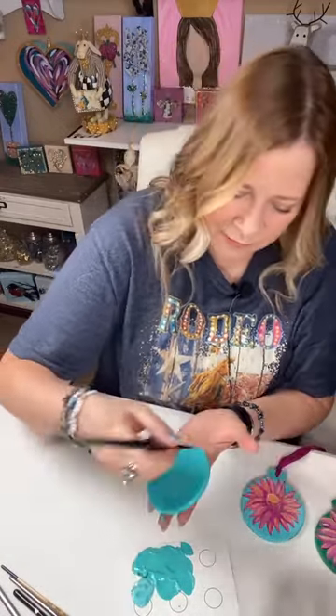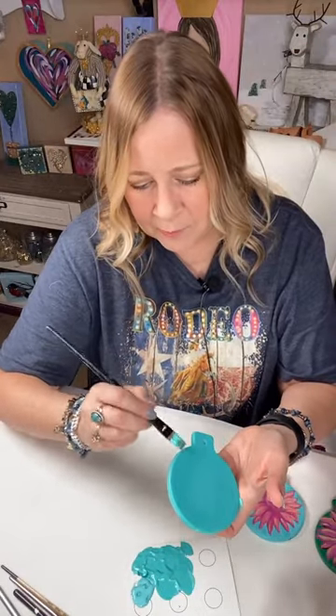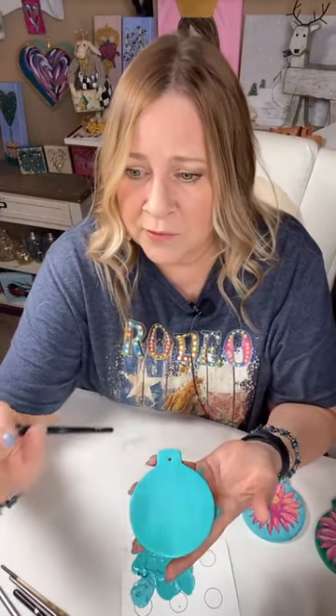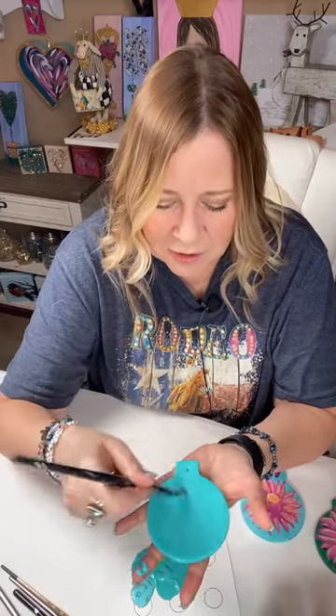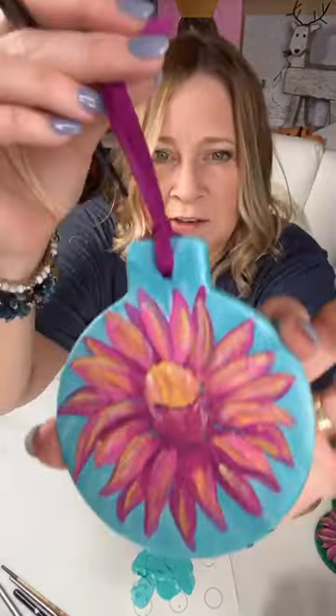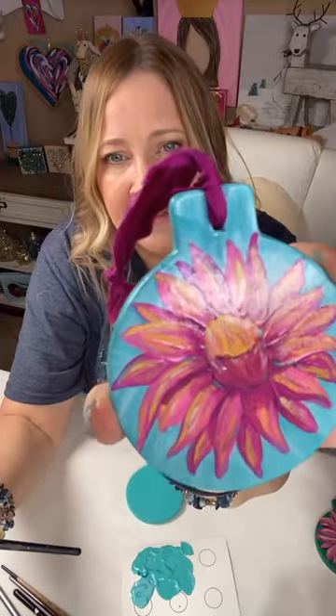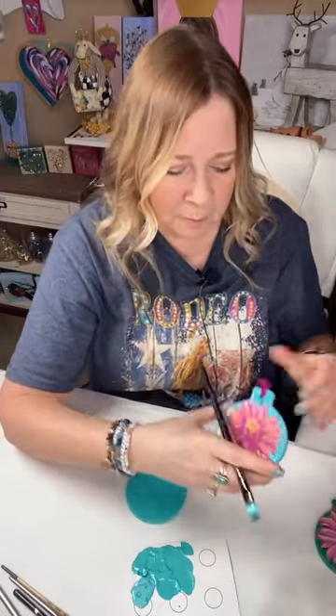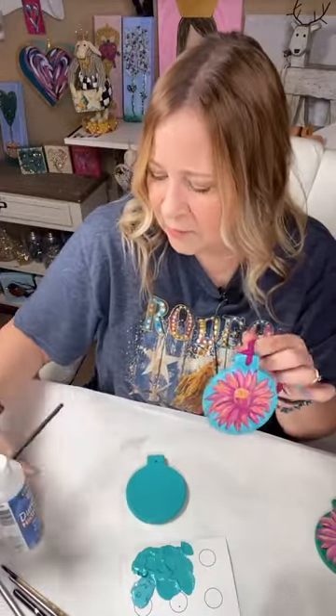Okay, already a pretty background. This is just a flat brush that I'm using and I'm going to get this background on. Typically I would paint the other side as well, but we'll just do the top tonight with the flowers. This is a ceramic ornament — it's bisque, which means it's been fired once. You can paint on it, then fire it a second time for a glazed ceramic finish, or you can just take that first firing and paint on it, then put a sealer and it's almost as pretty.